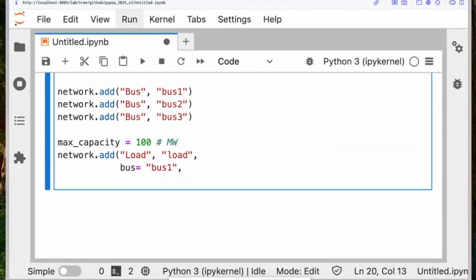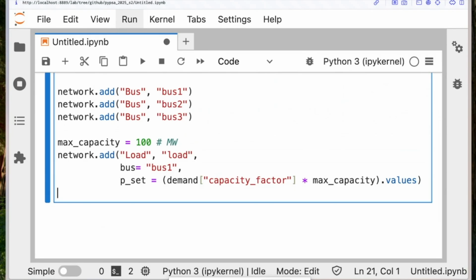And the load pattern, or demand pattern, is going to be the demand capacity vector. I can just type the name because I remember the column name, multiplied by max capacity. And we need values.